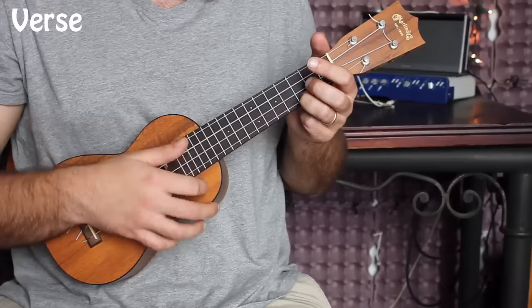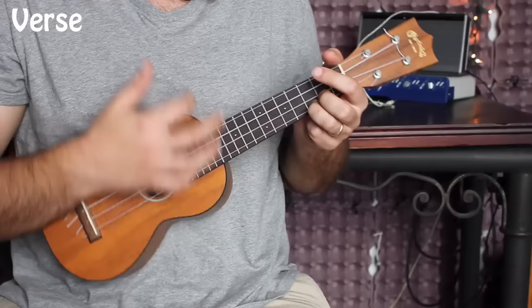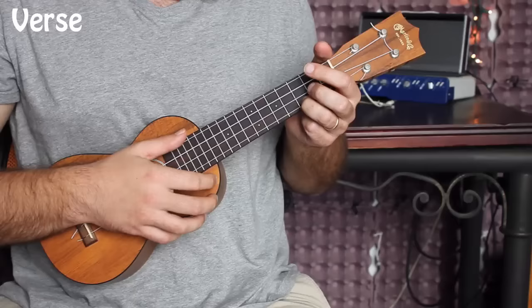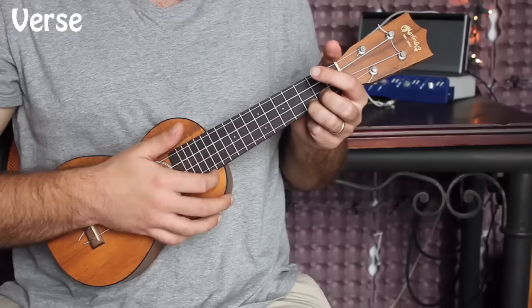Add some spice to it by going down, mute, up, up, down, up, down, mute, up, up, down, up. Now we can add even a little more spice to it by going down, mute, up, up, and those ups, and then down, mute, up, up, down, up, and try to get them a little more staccato. By staccato, what I'm doing is I'm putting my palm on there and I'm really just barely getting these two strings.